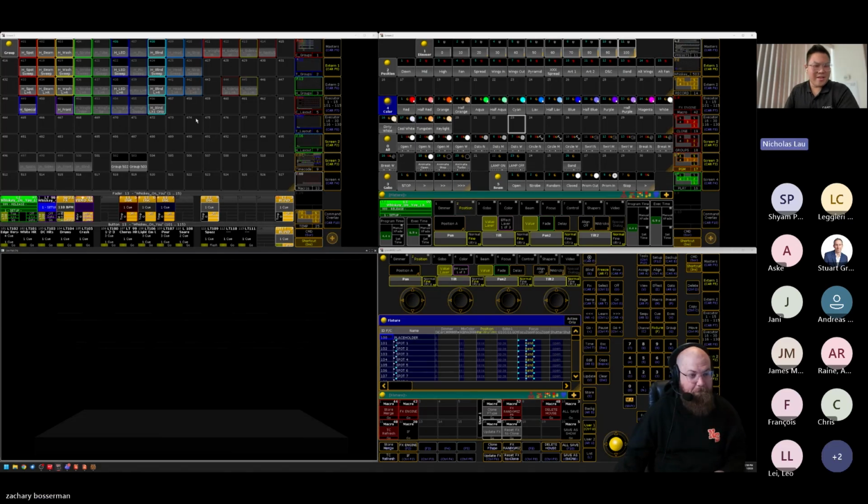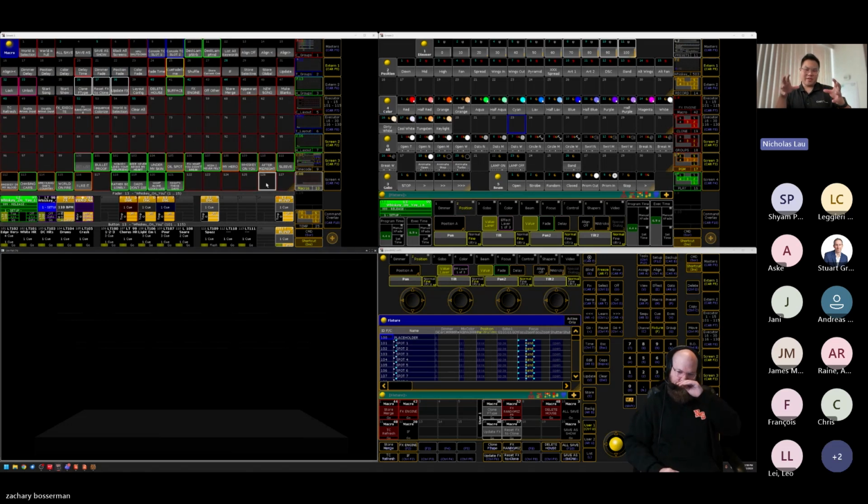So exactly, and I also have a question here that's kind of related to this workflow as well. Shoot. One of the questions was, now that you have created the WYSIWYG files and all the fixtures in place, is there a particular reason why you wouldn't export an MVR and import it into your console? Is there a preference, or is there a particular workflow that allows you to do all this? Sure.